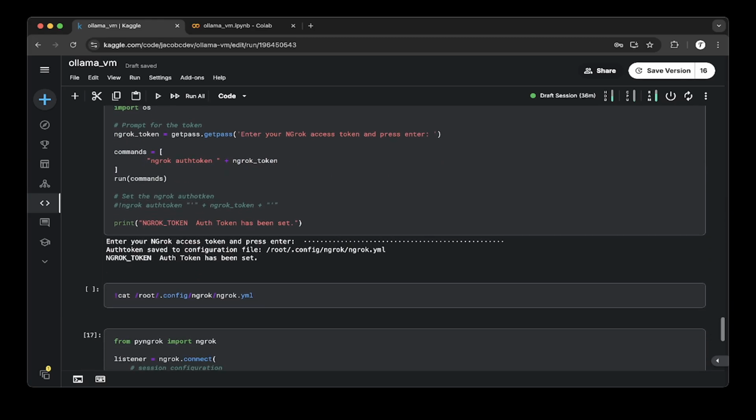You see this is still working, so let's use this URL and test in Visual Studio to see if Ollama is working or not. So let's go to Visual Studio.